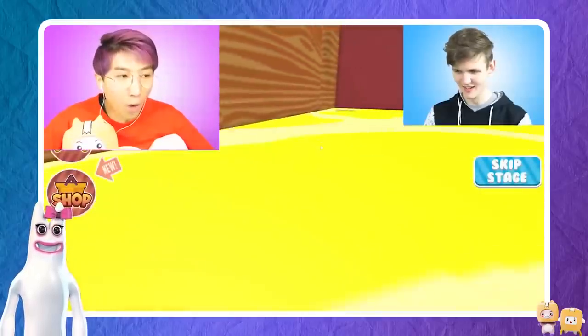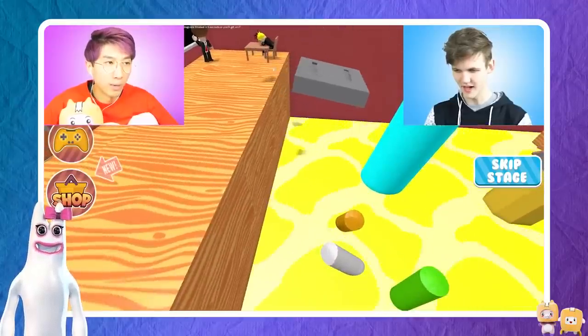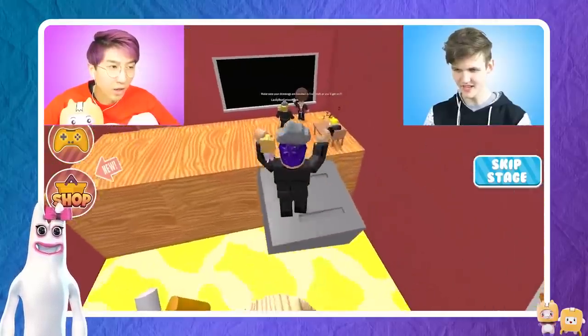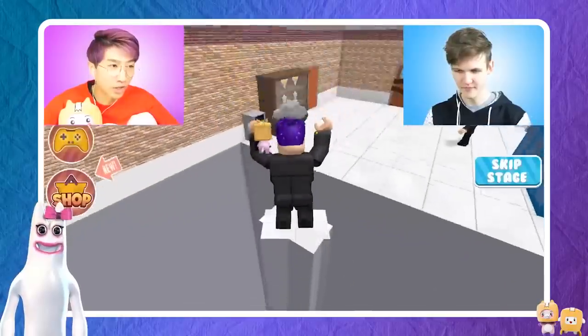Oh, no. Oh, I fell at the very end. I thought that was a ramp. Uh-oh, SpaghettiOs. Uh-oh. We got it. Watch out. Yeah, I fell right there. Nice. Wait, what are they saying? Wow, the teacher's saying, make sure your drawings are finished in 5 seconds or you'll get an F. Okay, let's go.